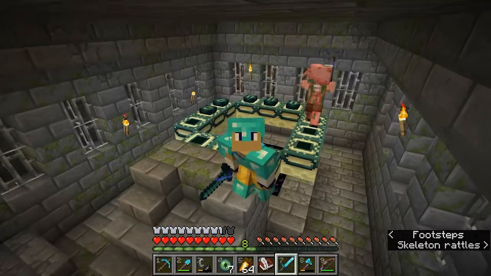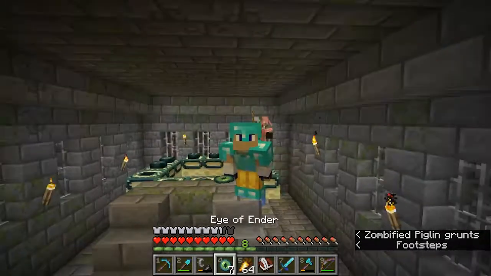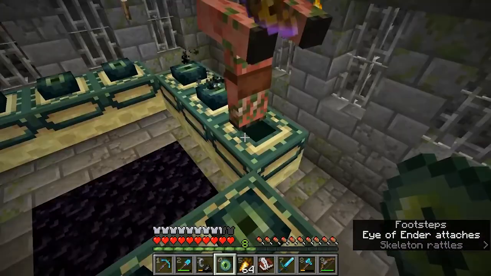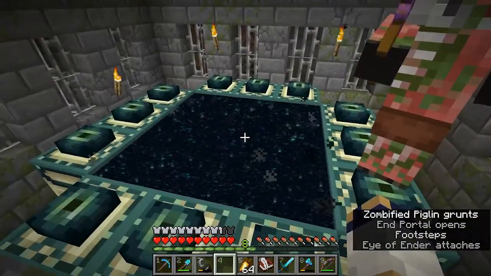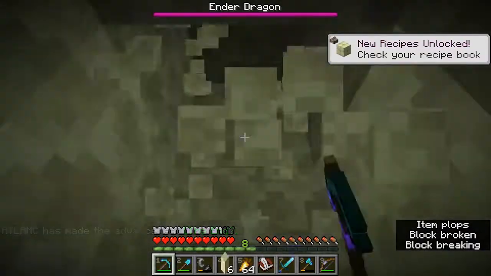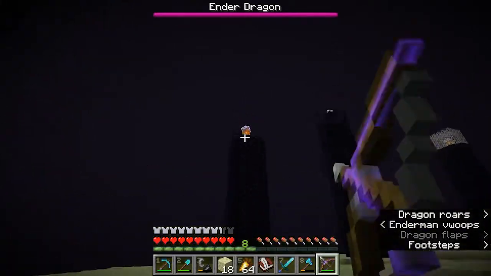Alright, I spent some time back at Kyoshi's settlement and got everything I needed, and I think it's time I just got on with the dragon fight. Let's head in. Our first goal is to take out all of the end crystals surrounding the center.